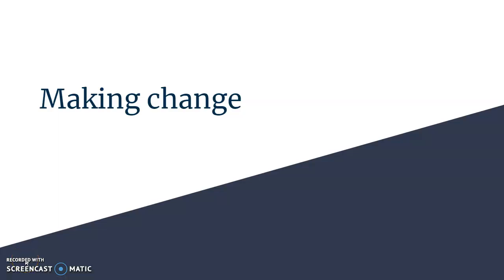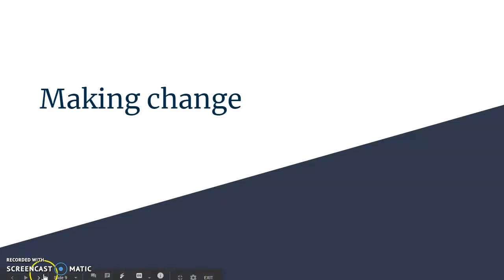Okay, last we are going to talk about making change. What I mean by making change is when you are given a dollar amount, when you were only maybe owed part of the dollar, you have to make change. So you have to be able to give whoever's given you that dollar back what they still technically owe.